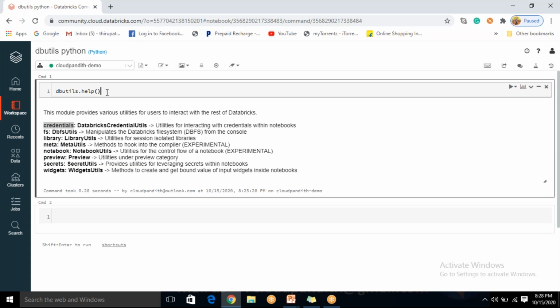Credentials: if you are not able to execute some code and you want to know your role, you can quickly click on credentials and use dbutils.credentials show current role. There are commands by which you can get what all roles we have in this notebook, whether you can execute it, or whether you just have read access. All those things you can do.